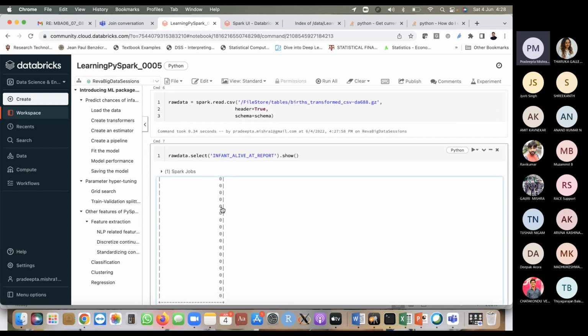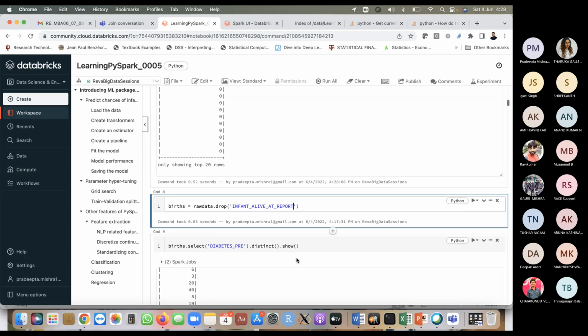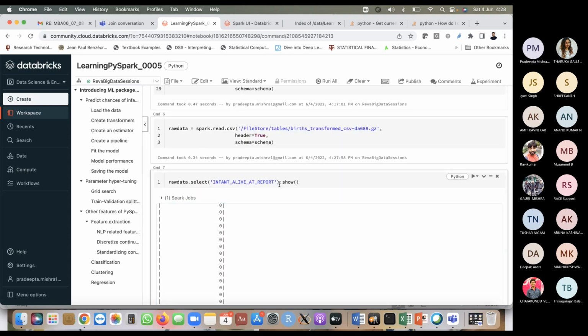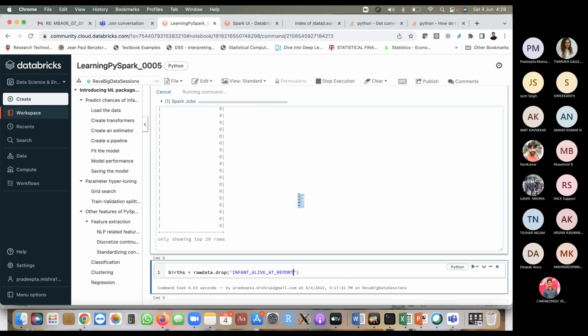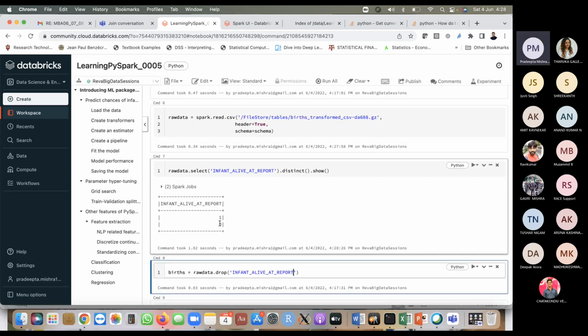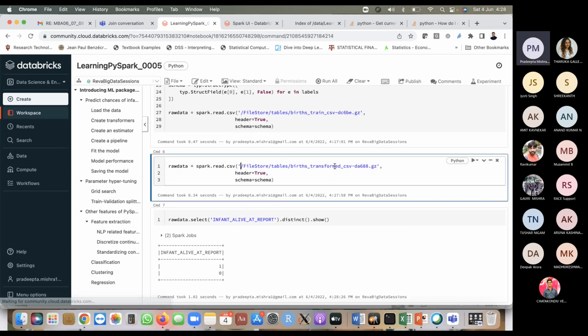This one is fine, I think. So let's check the distinct values for this also. This is correct data. Thank you. We could use this one.